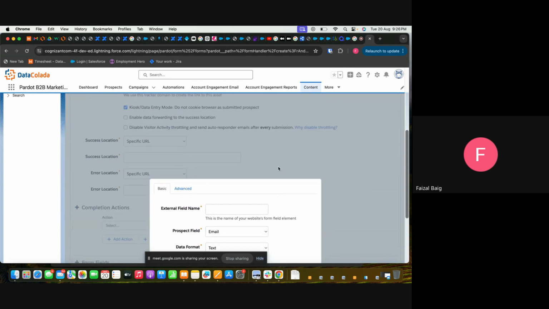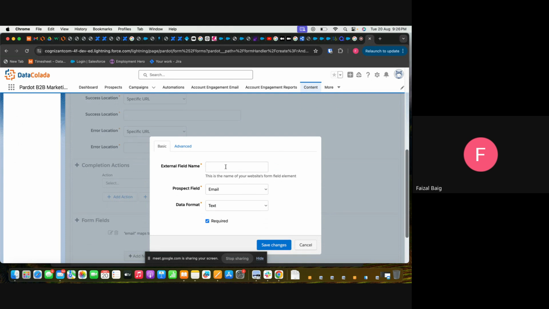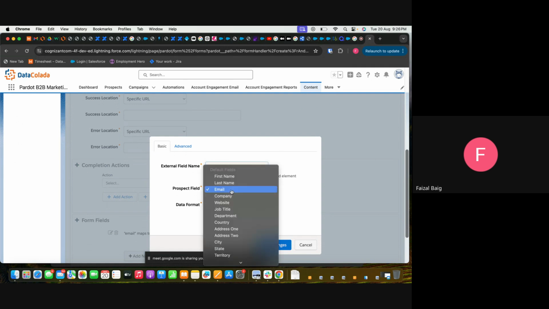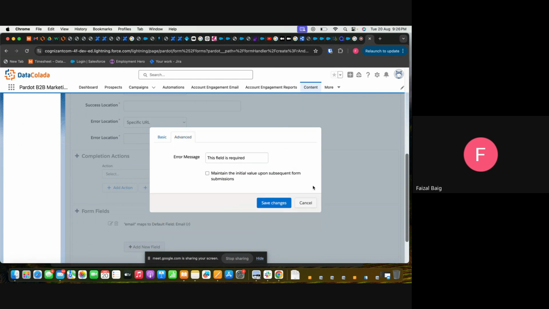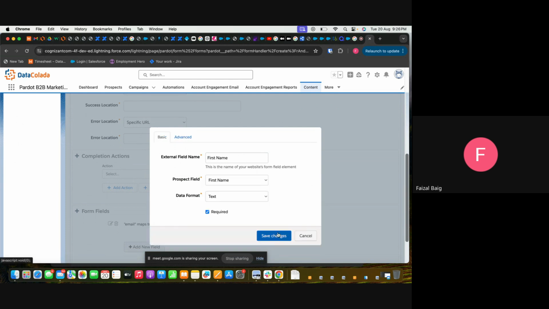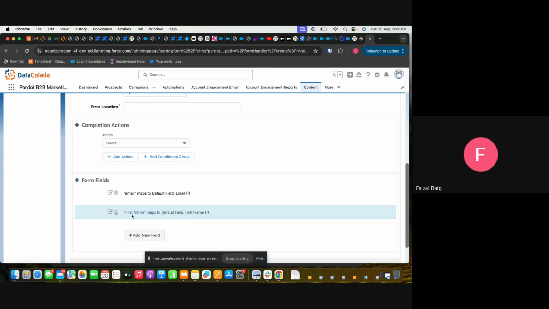Here, external field name, what is it? First name, exactly the same. First name, and it's text, a required one. Here, the field is required. That's okay. Save the changes. Then add another field, and 4 fields should be added.